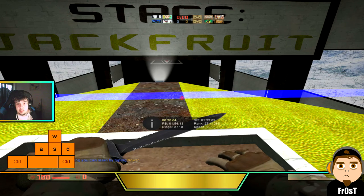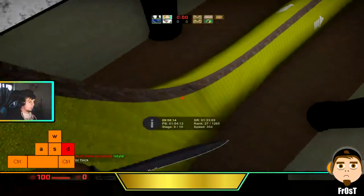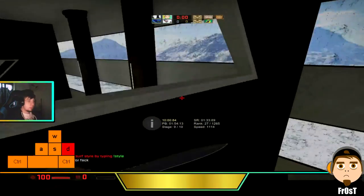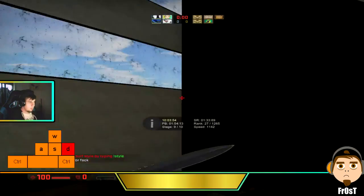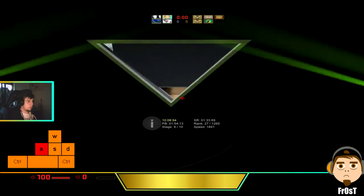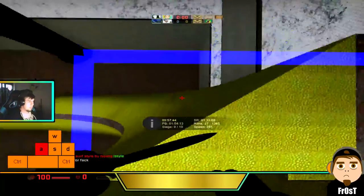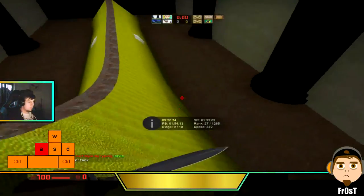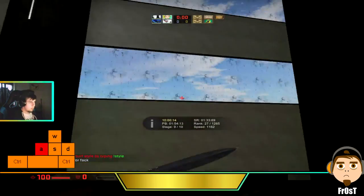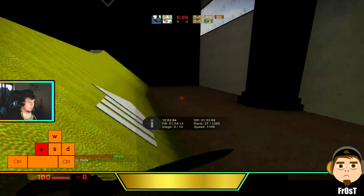The Jackfruit stage. Jackfruit stage is one of the hardest stages of surf fruits. So yeah, let's hop into it. My tip for this stage is that you try to hit the ceiling of the first hole. In that way you can surf the next ramp earlier and you're not losing that much time.